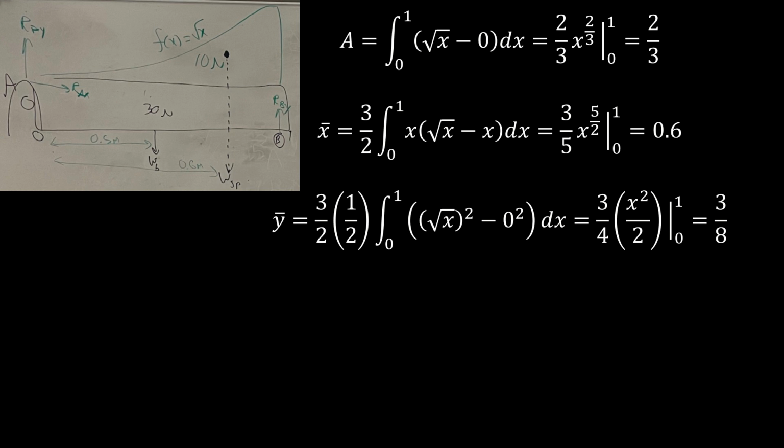Therefore, solving for x bar, we would have 1 over the area, or 3/2, times the integral from 0 to 1 of x times the quantity of the square root of x minus 0, dx. That gets us 3/5 times x to the 5/2 from 0 to 1, which would equal 0.6, or 3/5.